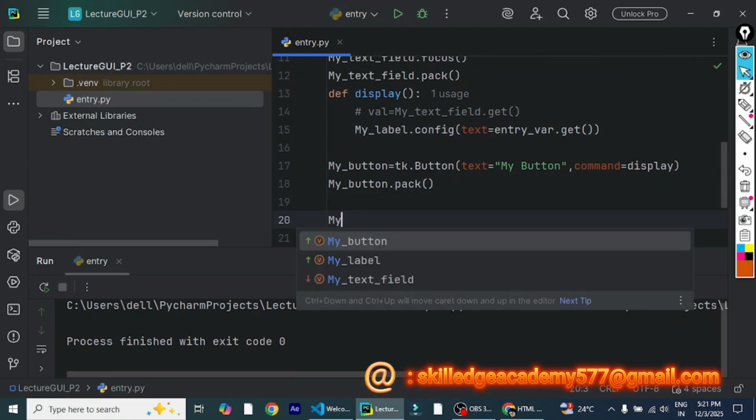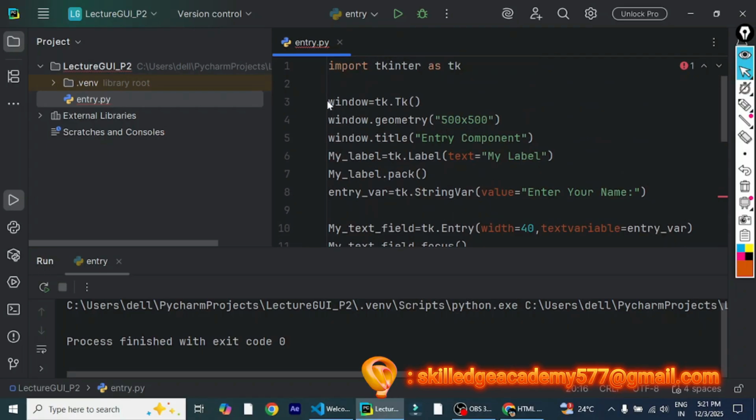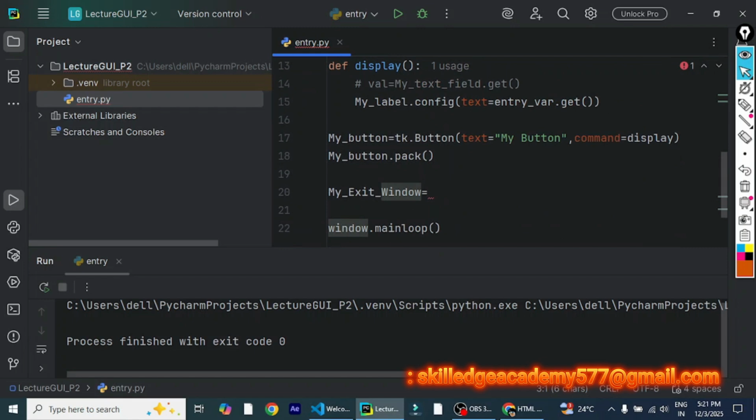So what I'll create is an exit button on my window, and then I have to create a button on this. And please remember, for exiting the window, there is a predefined function known as window.destroy. The name of my window is window. So in order to exit this window, we can use the window.destroy function. With this, we don't have to separately define a function to add a command to this exit button. We only have to call, in the command, a predefined function known as window.destroy.